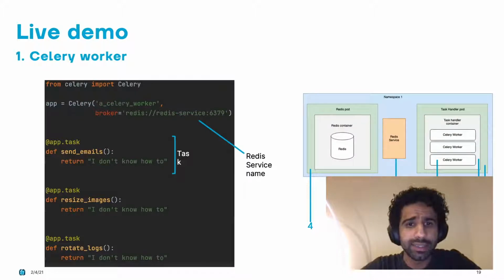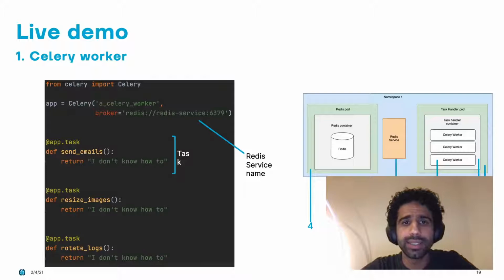So this is some Python code. As you can see, I create a Celery instance. I give it the link to the broker. So the task queue, the actual database, is called the broker. Celery, you can connect it to Redis or RabbitMQ or any kind of queue, basically. Here I'm connecting it to Redis.